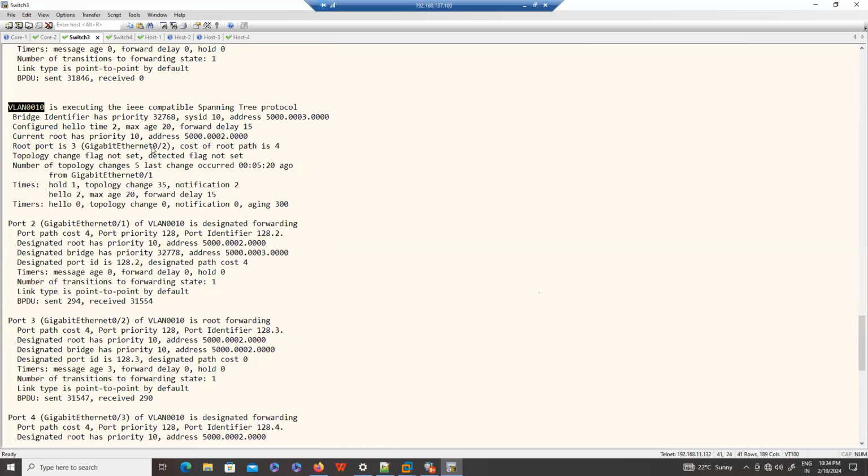So for VLAN 10, guys, if you see, gigabit 0 is working as a root port. And to reach the root, you can see the cost of the root port is 4. So by default for gigabit, the cost value is 4, and the port with the lowest cost will be the preferred path. Like in CCNA OSPF, if we have two paths, the link which has the lower cost will be my primary path. Similarly in STP, the link which has the lower cost to reach the root will be my primary path. If you study it by comparing like this, you will easily grasp it.